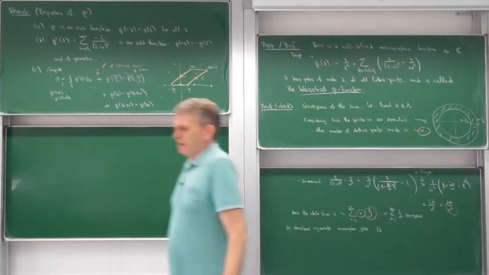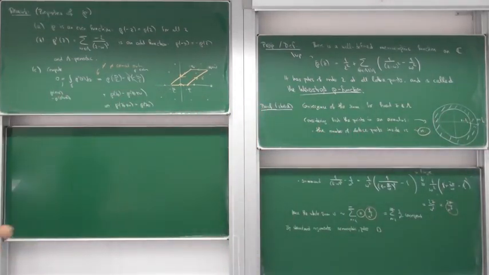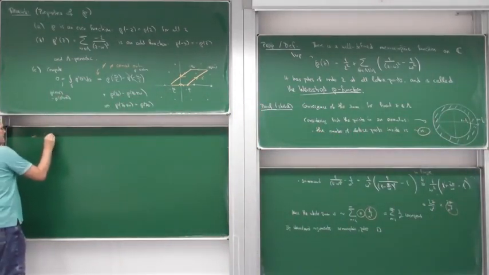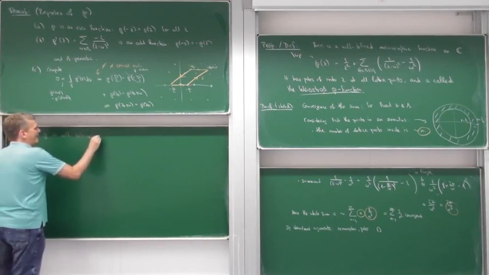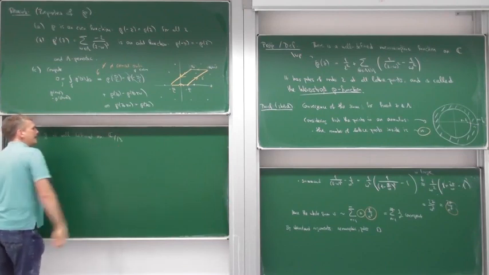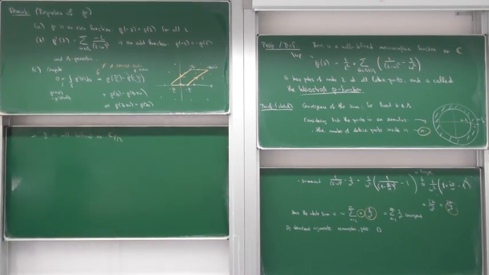That's the main property that we need here. Write this down: P is well defined on C mod lambda. So we consider the meromorphic function on our torus. And now that's the main function that we want to consider, and it has one main property. That's the proposition here: this P function satisfies a differential equation.